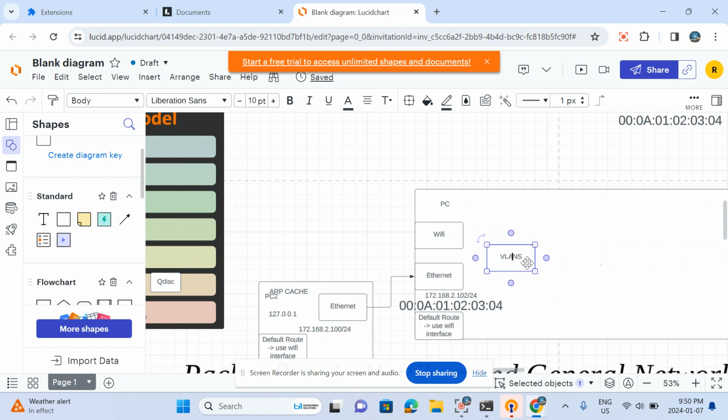A VLAN is like a virtual interface, similar to the bridge. It's going to be an additional interface, but on the Ethernet. It's a virtual interface that's made. So I can have multiple VLANs, say VLAN one and VLAN two. And the beauty of this is I can have them in totally different subnets, right?